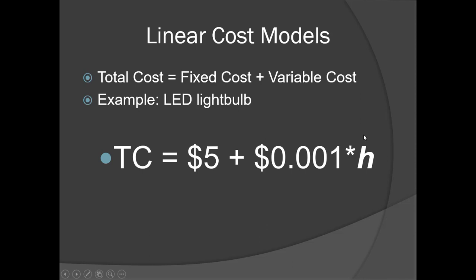So that's why it's variable, because for every additional hour, you pick up one more tenth of a cent. It doesn't matter if you run it for 1 hour or 2 hours or 10 hours or 100 hours. Each one of those hours costs the same 1/10 of 1 cent. And that really is what makes it linear right there. Yeah, there's a fixed cost. But what really makes it linear is the fact that this is a slope. And we looked at that when we graphed our models in Excel. You could actually see the linear behavior of the lines and the slopes of those lines as we graphed them out.